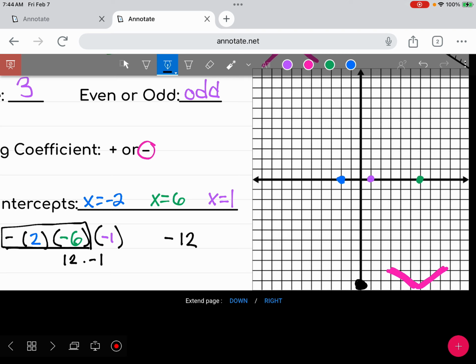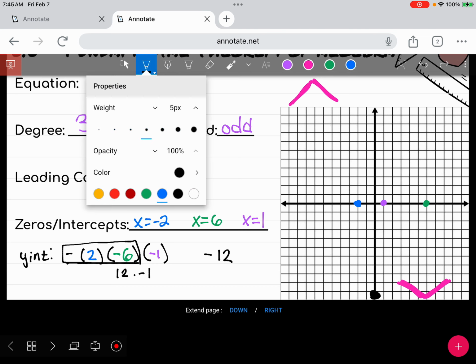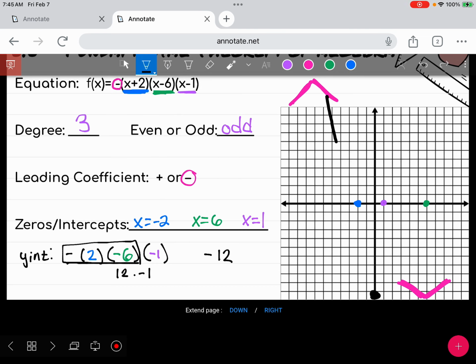So we can connect up our arrows, going through the dots we have, and getting the vibe of the graph. I'm going to use the second marker for that. So we're going to start at one arrow. We're going to go through all of our points. No loop-de-loops. No trick shots. No banking it. Left to right or right to left, I don't care how you connect it, but no trick shots. No loop-de-loops.